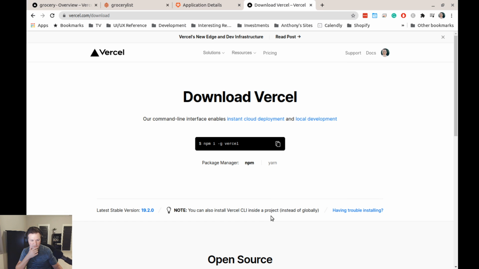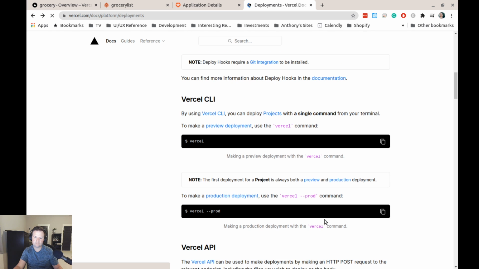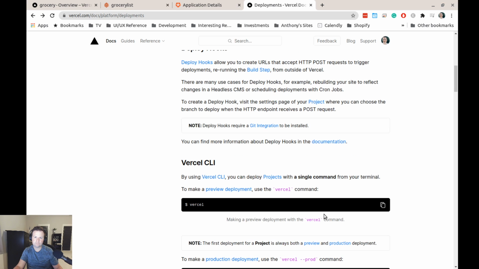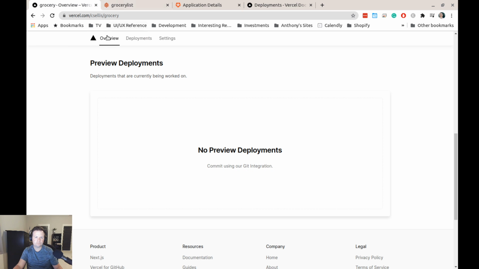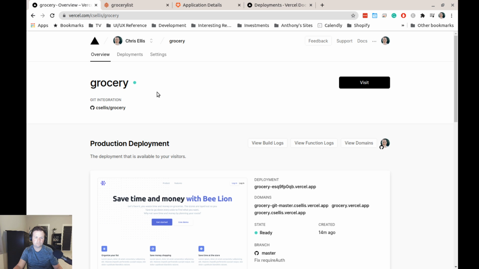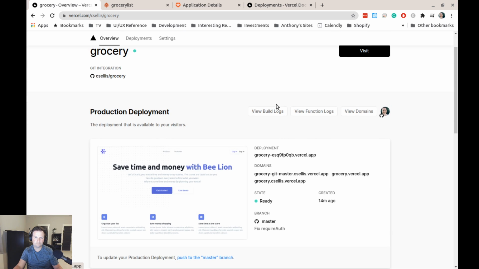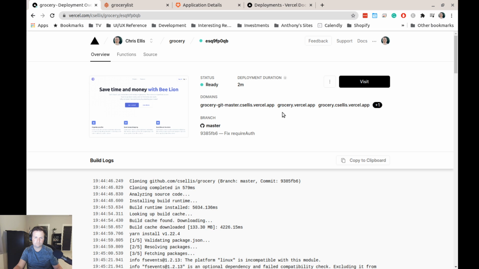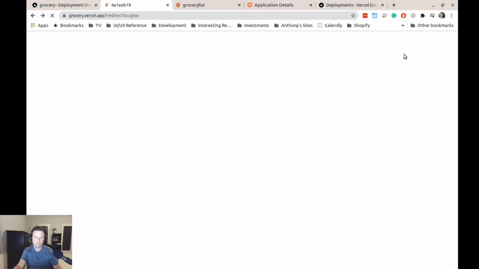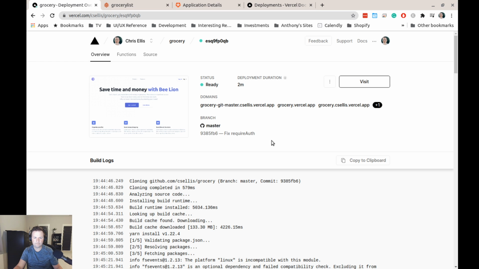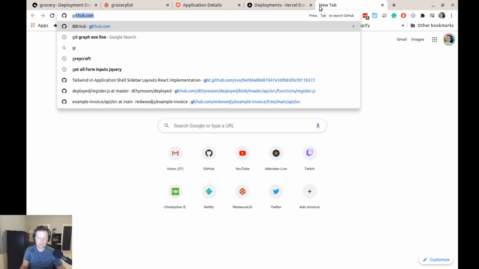Specified token is not valid. That's the same. Let's see, GitHub.